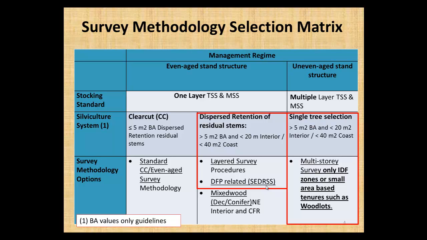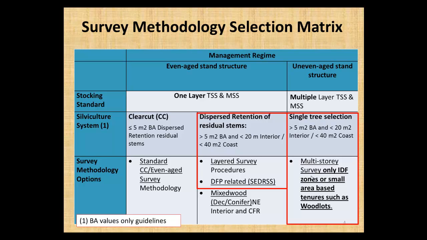As you notice, the multi-story survey methodology on the right-hand side is really recommended within the stocking standard guidelines for the province for the interior Douglas fir zone primarily, and the only exception would be in small area based tenures such as woodlots.